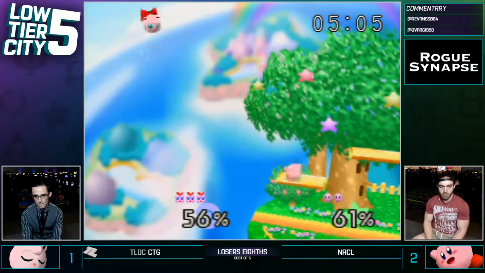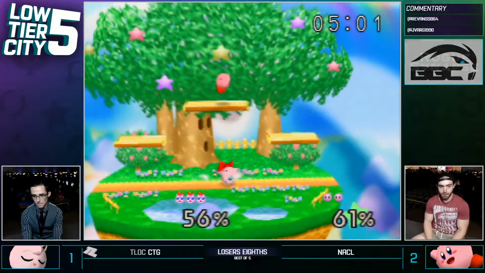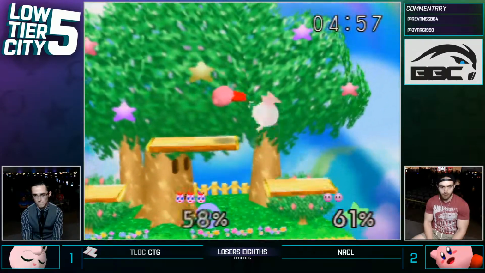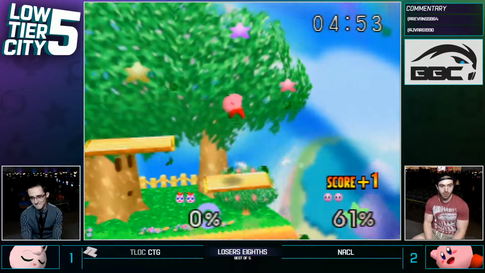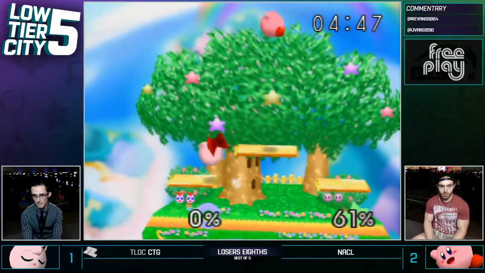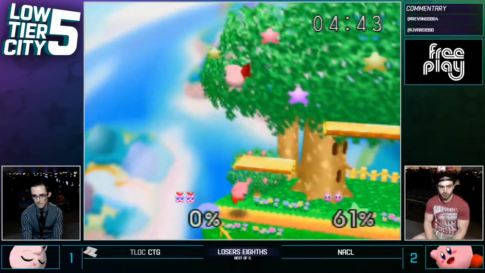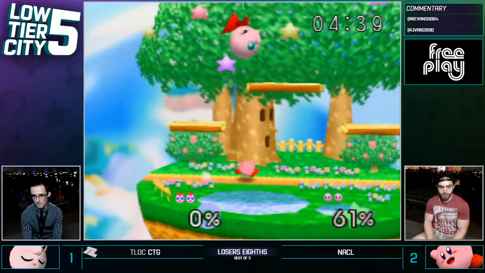Back throw. NaCl in control, trying to figure out exactly how CTG's approach is. Great call out with the forward air there. Perfect. Because he's been going for the down airs so often, and we've seen CTG actually spacing around that by retreating slightly, NaCl caught onto that, decided to go for a forward option instead, and the extra coverage allowed him to go ahead and take the stock.